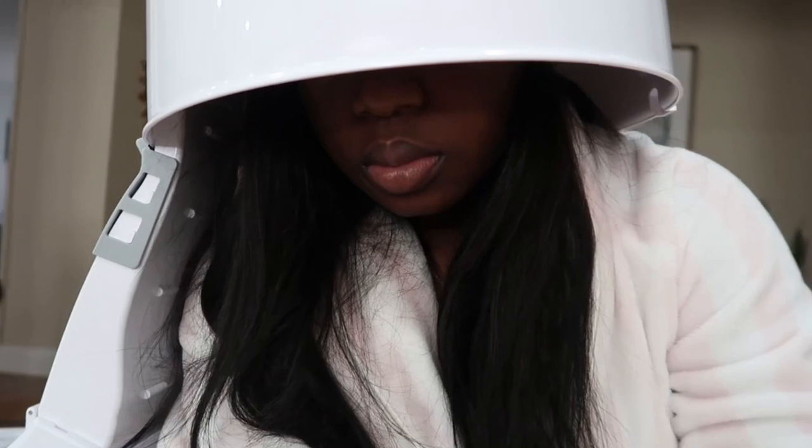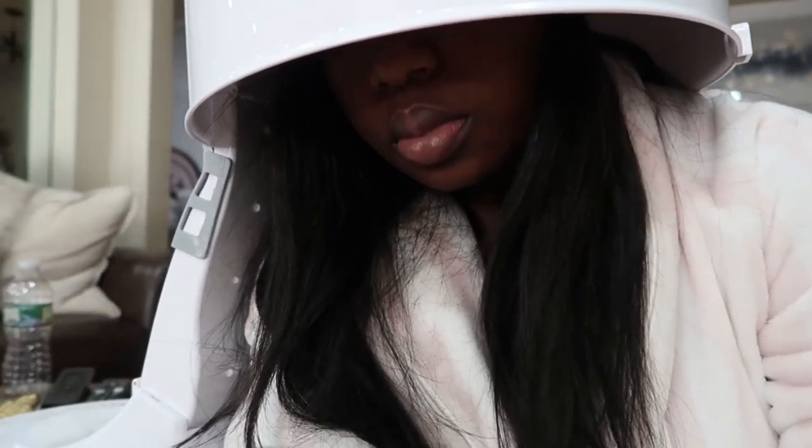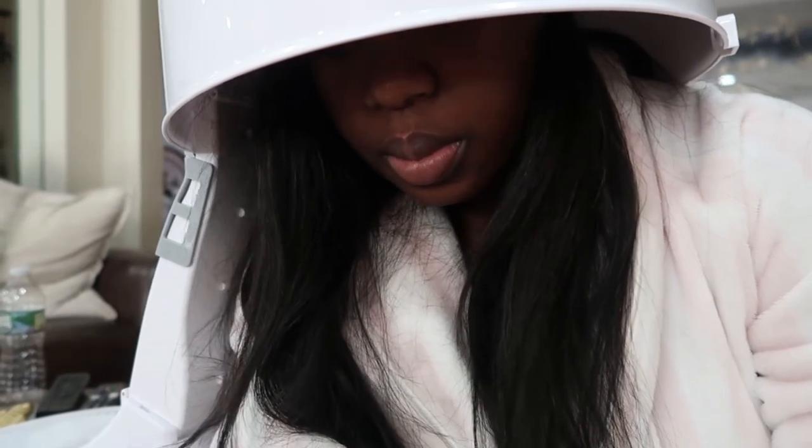As you guys can see I am adding mousse to my hair. I'm using the Lotta Body mousse because that one is my favorite. This is the part that helps your natural hair — or just your leave-out in general — mold and blend with your U-part wig. Then I put on one of these stocking caps, which is a really crucial part to making your leave-out really flat for when we go under the dryer. I stayed under the hooded dryer for about 25 to 30 minutes to ensure my leave-out was fully dry.